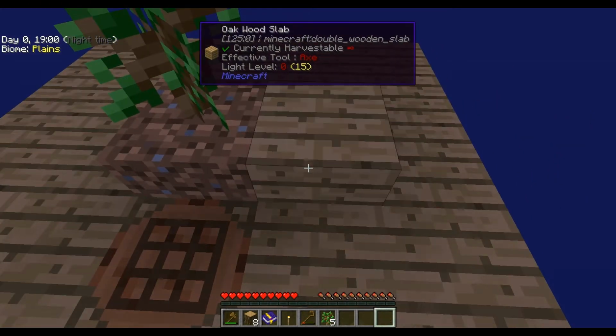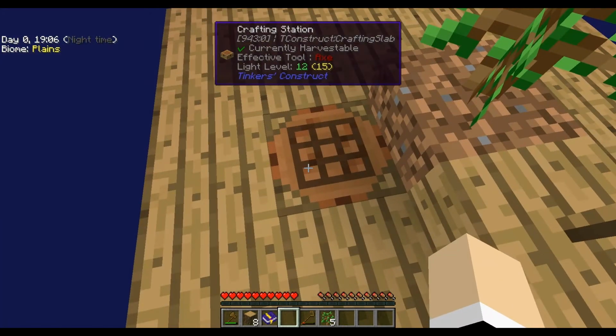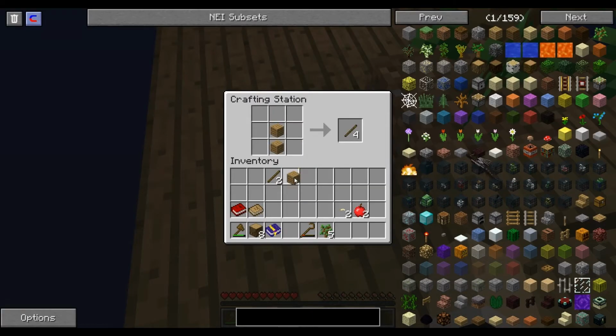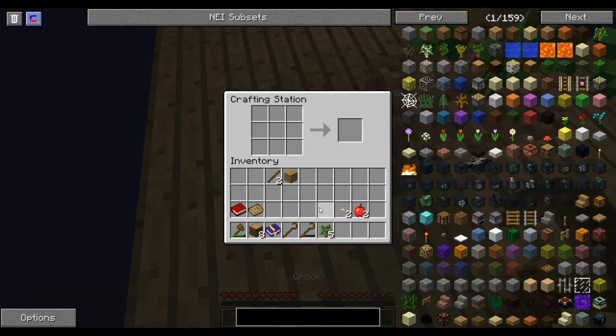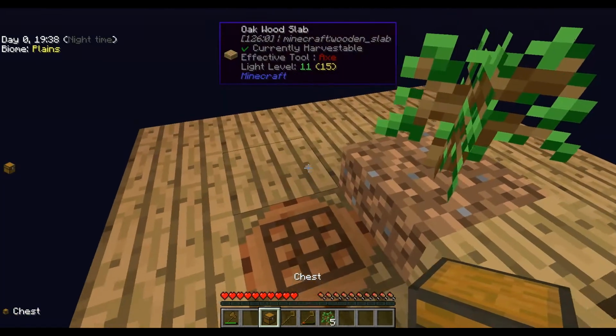Let's put this down there, and then we can put the torch there. Then we'll have some light. Okay, so that's what I think I'm going to do for a little while. Let me gather more wood. Maybe I'll make a chest. That would probably be helpful. Let's do that right now, actually. So that way, if we fall, we're not losing everything that we own.